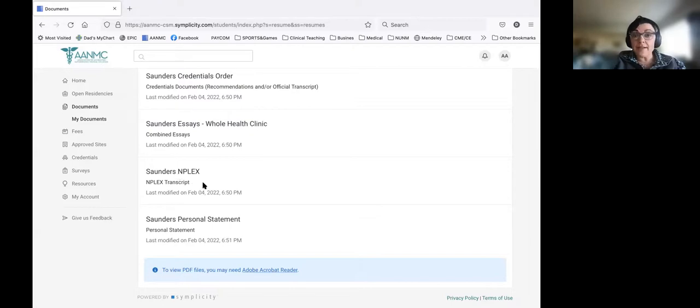One thing about NPLEX, I get this question a lot. It is just a photocopy of the results they sent you. This doesn't need to be like securing some private transcript like you do directly from a registrar. You don't need to contact NABNY. Matter of fact, please don't. The response time might not fit the timeline for this. But just take the results they sent you and make a PDF of them and attach them here. We just need to see that you've taken and passed NPLEX 1.